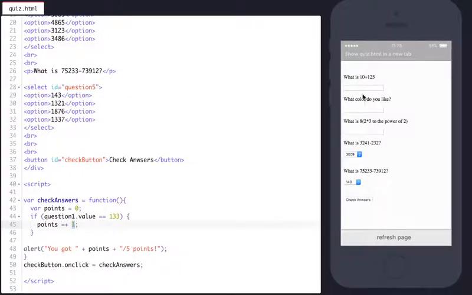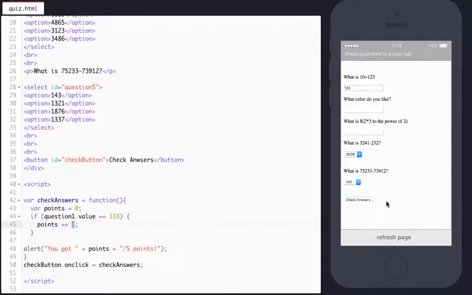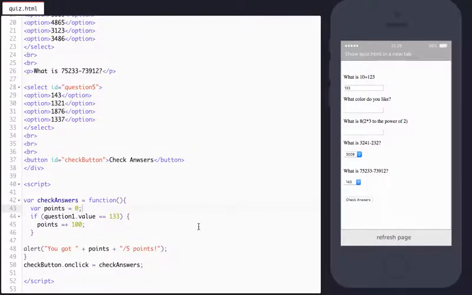So we refresh this and we're going to put 133 into here. You can't see it on the screen, but it says 1 out of 5 points. So that's pretty nice. We can also do that with a bunch of things. You can also assign different point values. For example, we could say question 1 will give you 100 points. Check answers, it will give you 100 points.